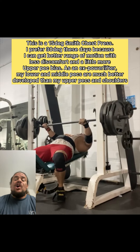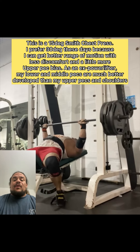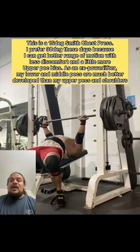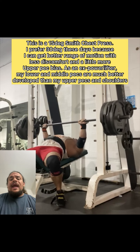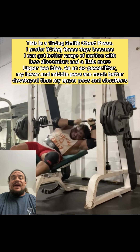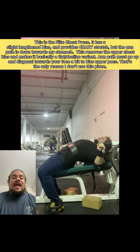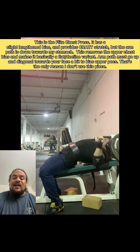For me, my favorite commonly available low incline chest press is going to be the Smith machine incline. The reason for that is: one, it's extremely stable — it's on a fixed track. It's easy to incrementally overload; I can go up by half a pound or a quarter of a pound if I really want to. And even though it doesn't converge, it still offers the best benefits out of the available options I have, because I don't have access to a Prime, Strive, or Atlantis converging incline machine with a lengthened bias strength curve.